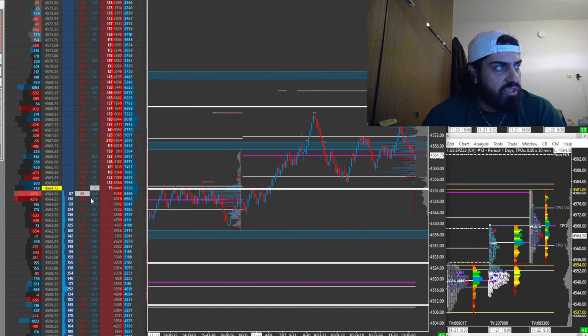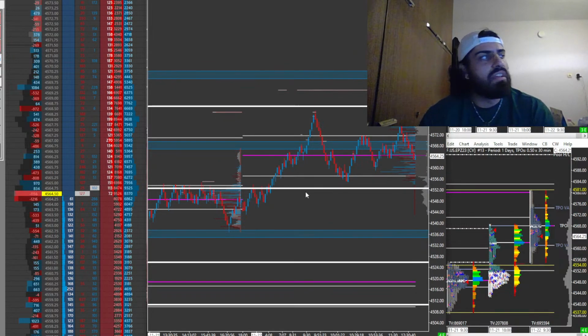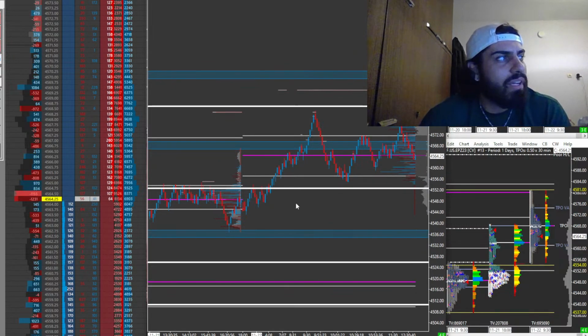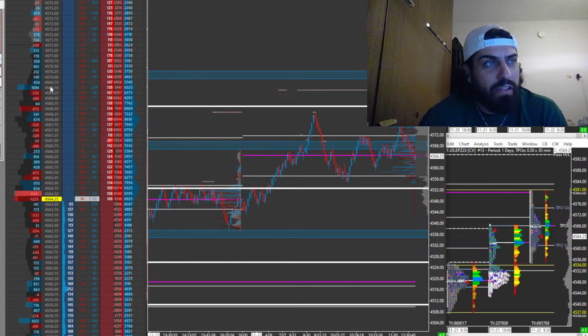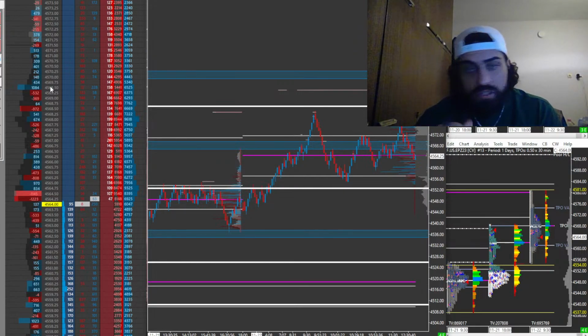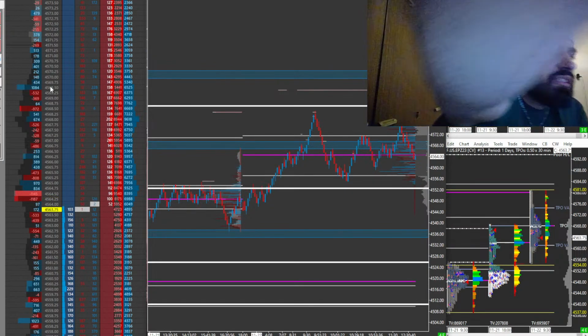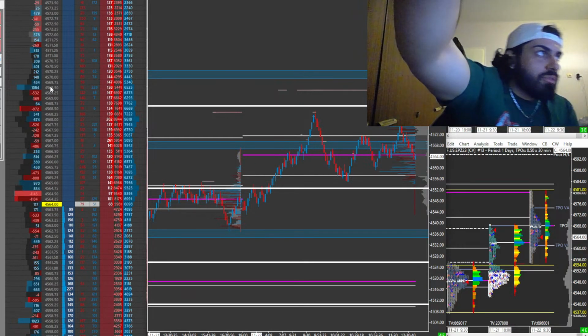Right now, I'm not in an area that I'm super interested in, so I'm going to stay out of this, but it's still pretty cool to watch the DOM and see how it reacts. We've already pulled down from the buy side, and we're in mixed sideways territory. If anything, the sellers are a little overwhelming because we've had multiple tests and failures of the 70-69 where offers came in multiple times. Sorry, my monitor was about to turn off.